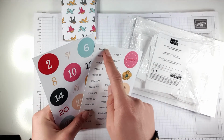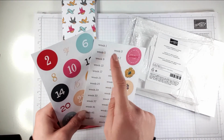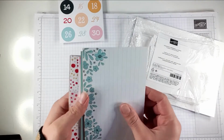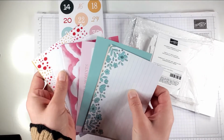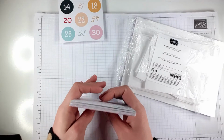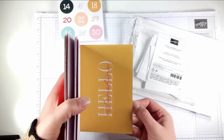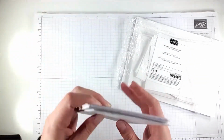So you can see you've got nice weeks for planners here, and you've got week 1, 2, 3, 4, 5. But I'll probably use these for numbers for birthday cards instead. And then you've got the large ones. Let me see if I can fan those out a bit. I'm not doing a very good job of this. You get the idea. You've got nice patterns on each of the sides. Some of them are bolder pictures, like these keys. Gorgeous bee. Hello sunshine. But like I said, I've done a video where I show you every single one of those, so I'm not going to do that again.